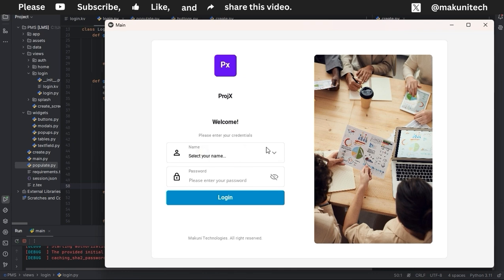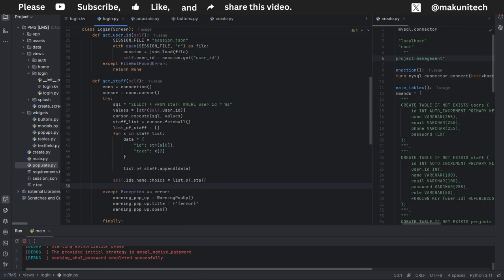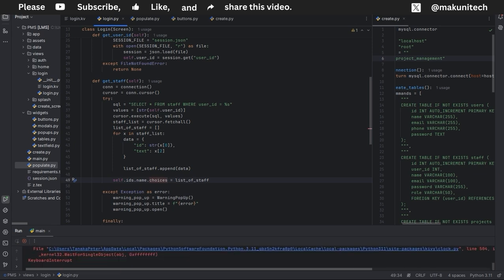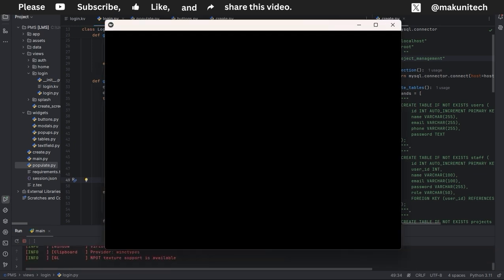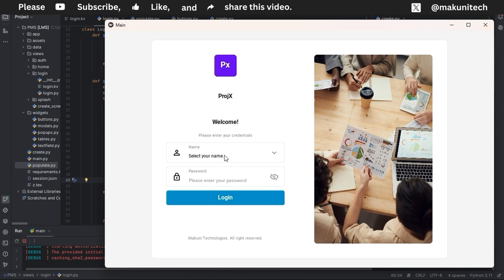Okay. So why are we not getting anything here? Minimize this. Okay. So this should be choices, and I only said choice, right? So let's run it again. Okay, this should work now. Okay, so here we have Emily Carter, Mark Johnson, and Sophia Lee. So like this. Okay, if we enter our password, now there's nothing that's going to happen.